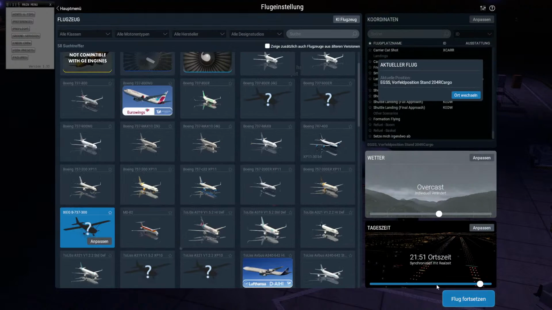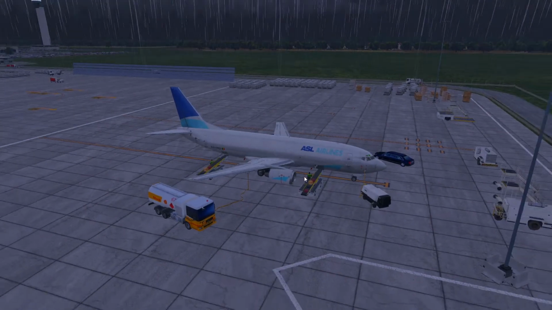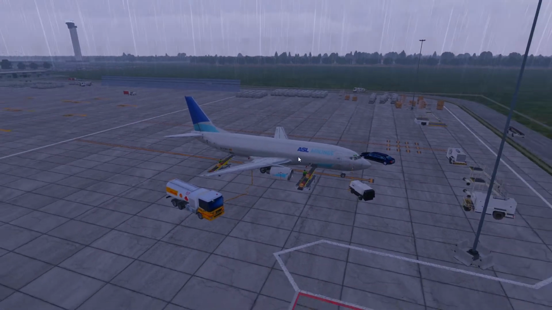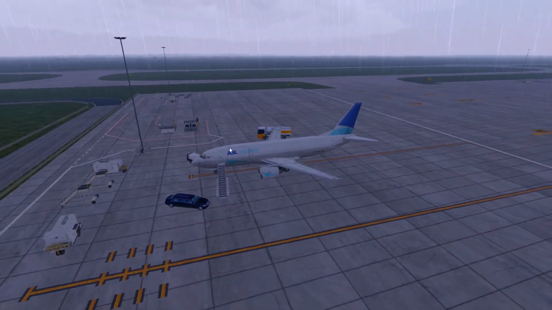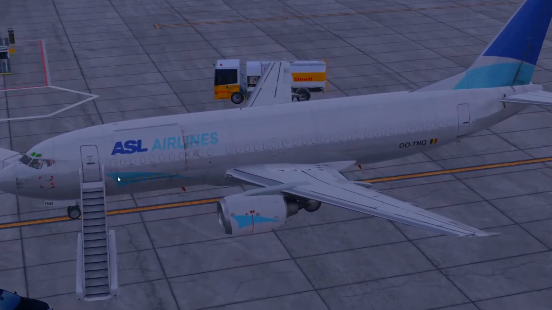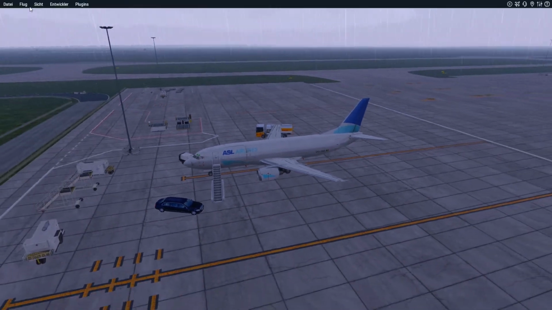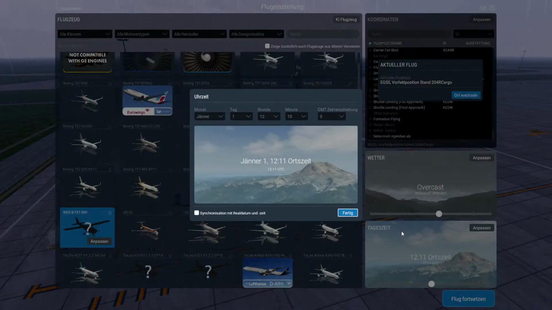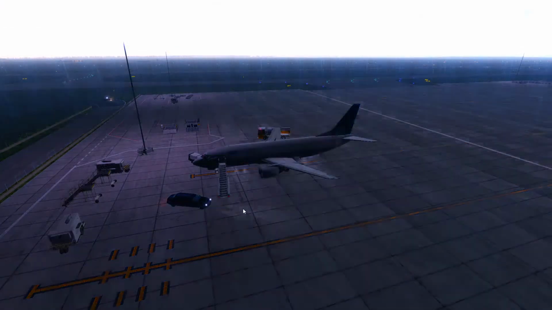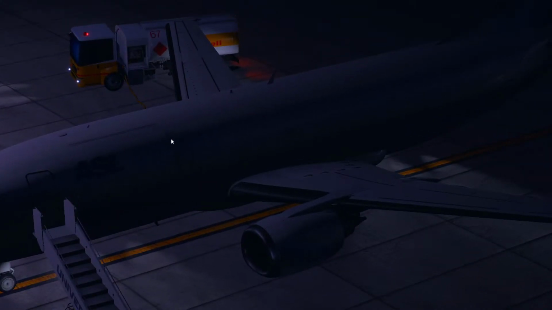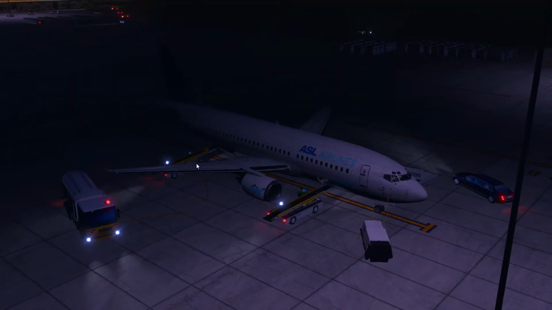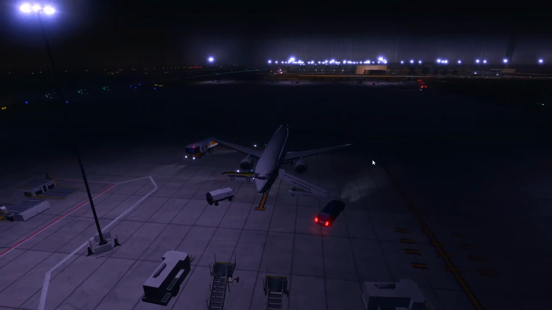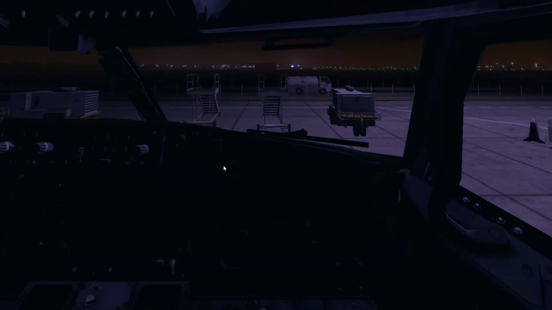But if we turn to day very quick, you can clearly see that the windows are not there, especially on this side. And here we have also a cargo door. You can't open it, but it is there, and that makes it nice. What I also especially like is that the plane is very dirty. You see it's completely dirty here. I really like this. You can already see that some cargo baggage is loading in the plane. We can't open this door here, but that's completely fine for me.